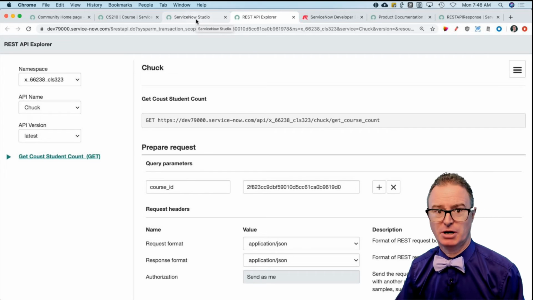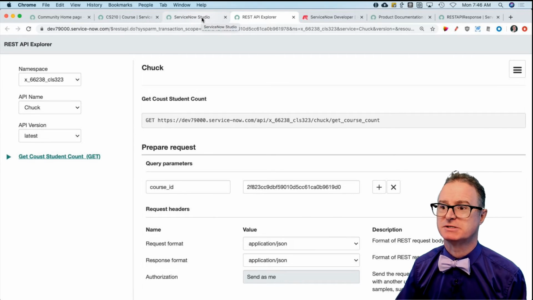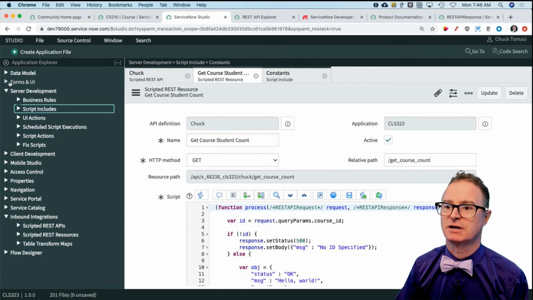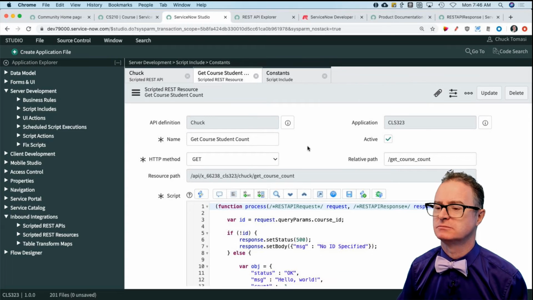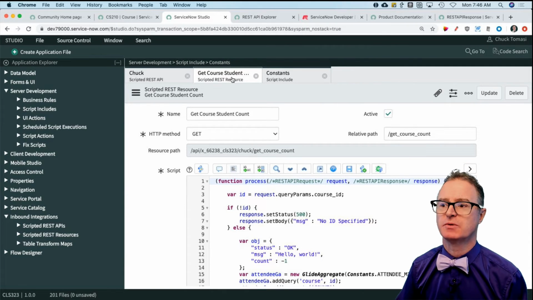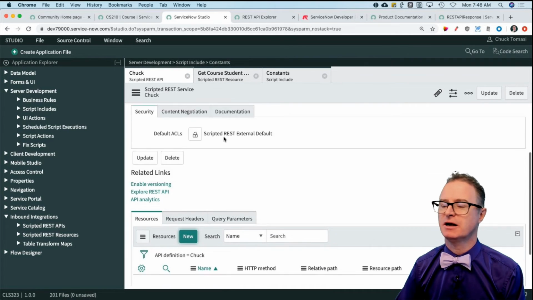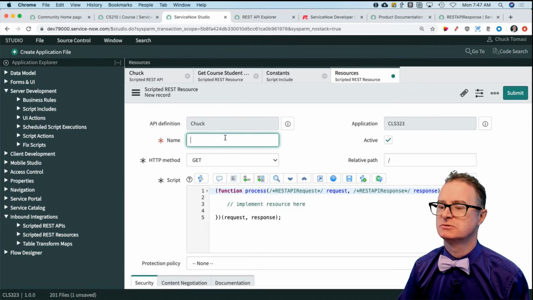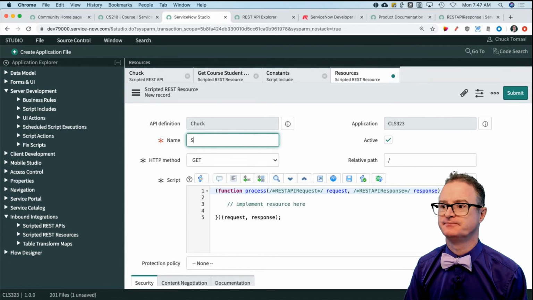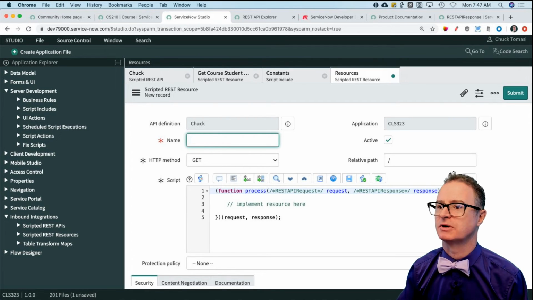Let's go make a post operation. Now I need to find something safe to post so that I can do that. Let's, you know what? We could create, we can make this simple. We'll just make an info out of this. So I've got my scripted REST resource to get the course count. Let's create another one. And if I refresh this list, I can see it down here. Let's create a new one called simple status. You know what? I actually do want to create a record somewhere.